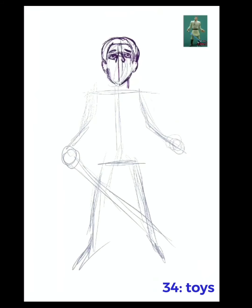I especially enjoyed when I started to color them in, and it really brought back some good memories of me playing with these action figures over and over again. But yeah, I bet I'm not alone, especially when it comes to this challenge, that it was one of their favorites, especially if you go back to your childhood. But yeah, it was a joy to bring these to life, and I hope to do some more.